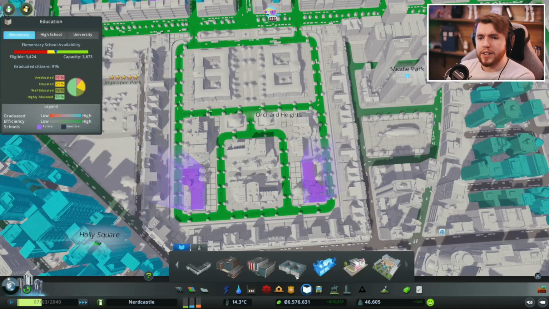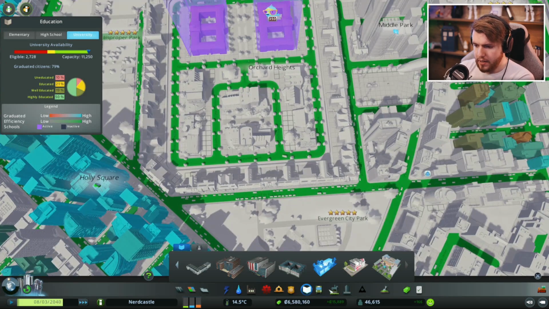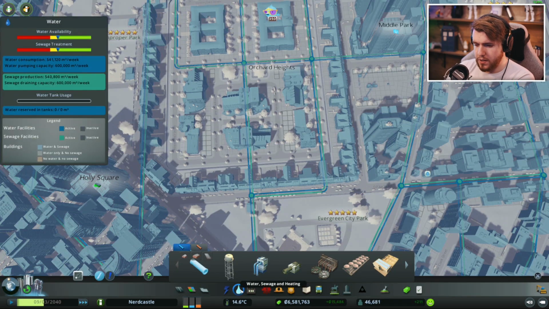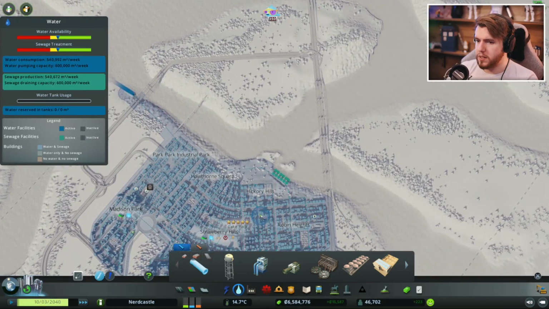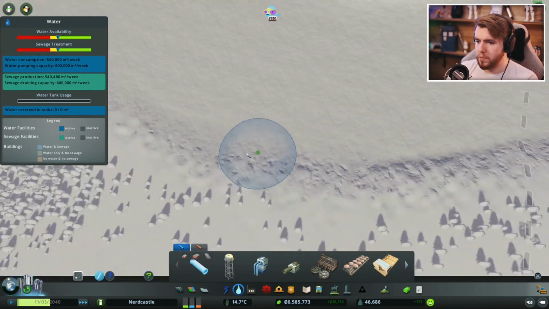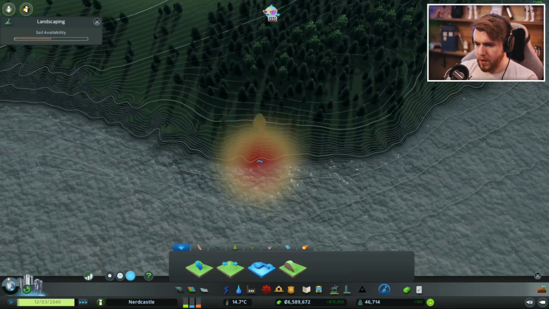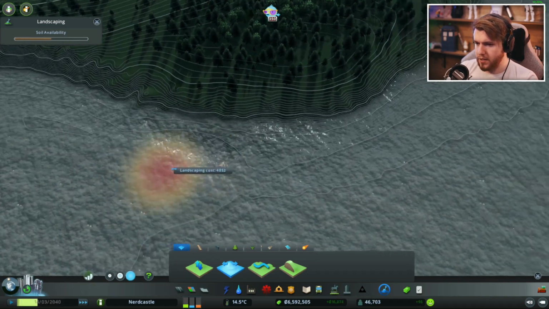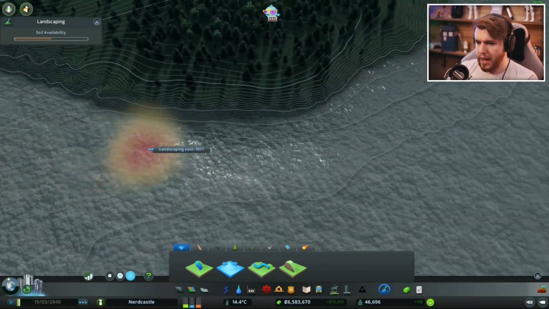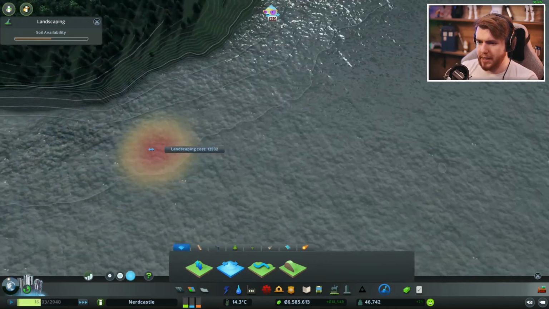Also, let's have a look at education. So elementary is just okay, high school fine, university still fine. Water's still okay. I might actually move my water sources. I think I will. I think I want to put them over here. So let's flatten some of this, because we're going to need to do that. So let's just go back and forth here, flattening this out as much as we possibly can to get a nice straight edge.